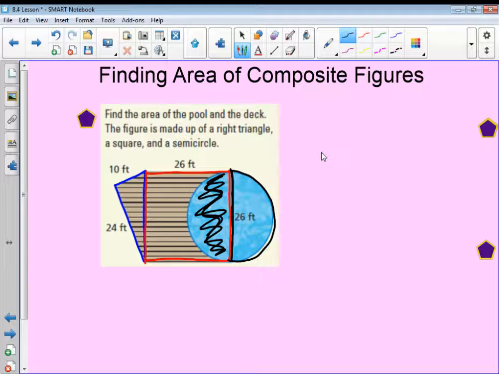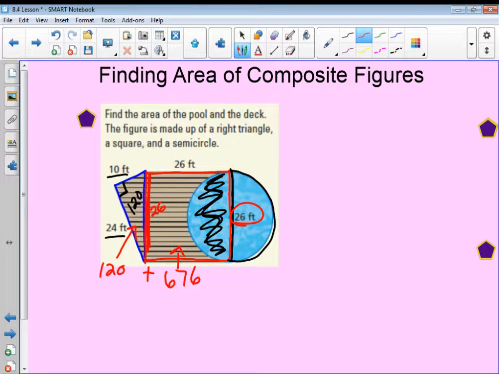So for this triangle, remember, it's base times height divided by 2. There's a right angle right here, so we're going to take 10 times 24 and divide that by 2. 10 times 24 is 240, divided by 2 gives me 120 for this, feet squared. Now I'm going to do my rectangle, which is 26, and this height here is also 26. It's actually a square. So 26 times 26 gives me 676 for this part. And this was 120 out here for that.